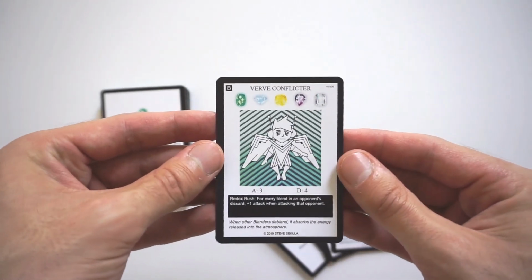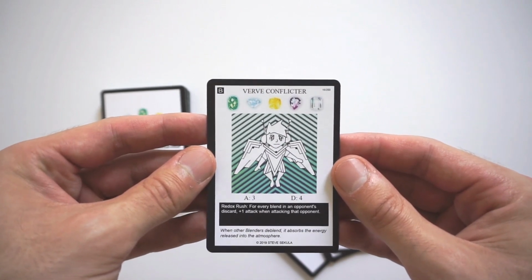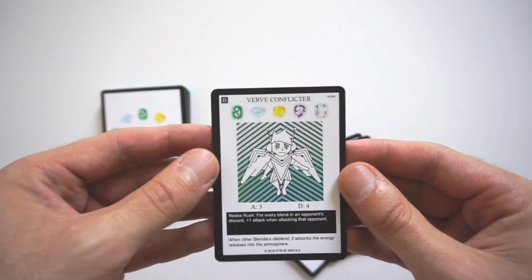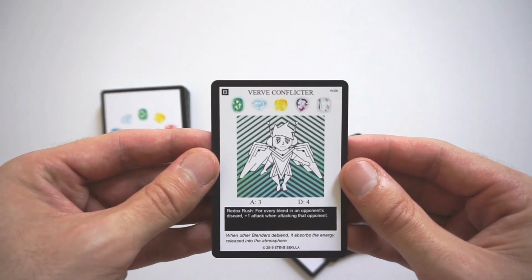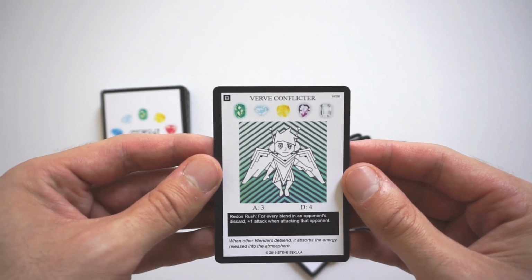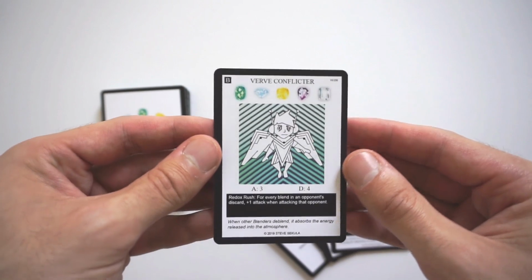Verve Conflicter is a level 5 blend, uses a Terra Gem, Cryo Gem, Electro Gem, Nocturna Gem, and Arrow Gem. 3 attack, 4 defense, and its effect is Redox Rush. For every blend in an opponent's discard, plus 1 attack when attacking that opponent. When other blenders de-blend, it absorbs the energy released into the atmosphere.